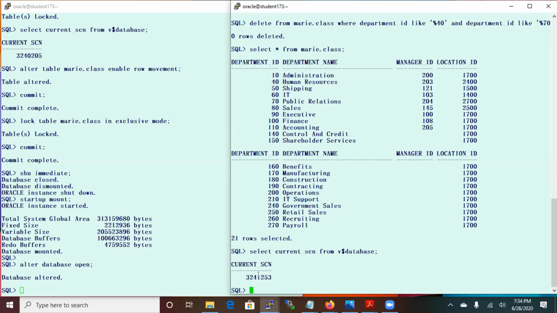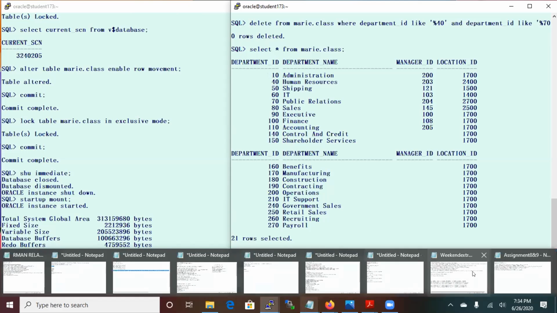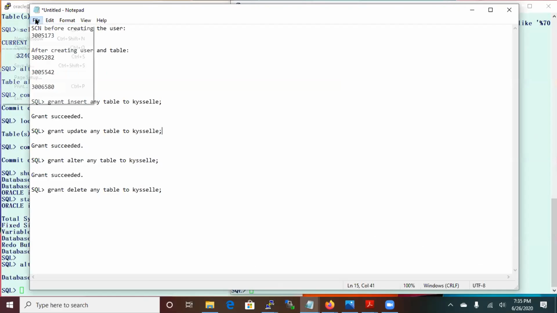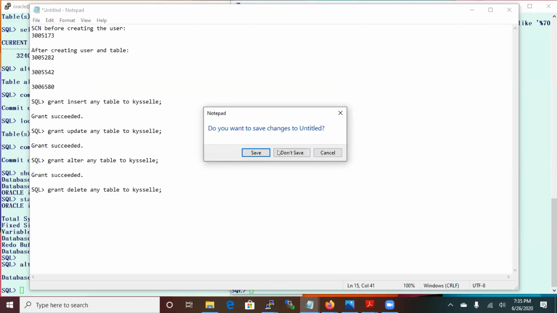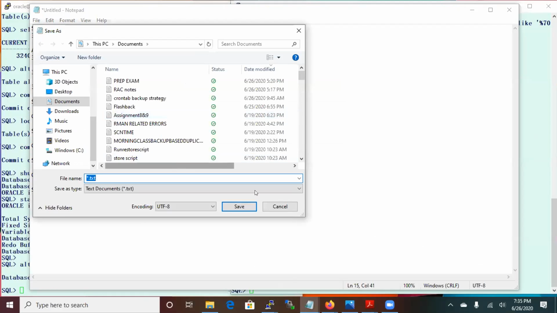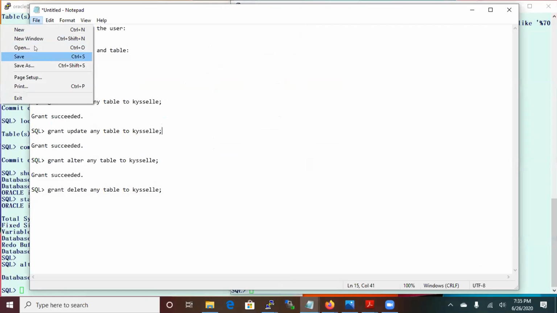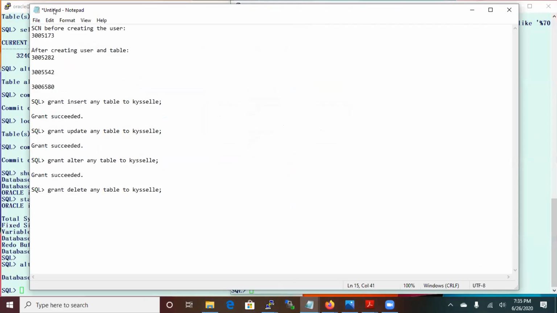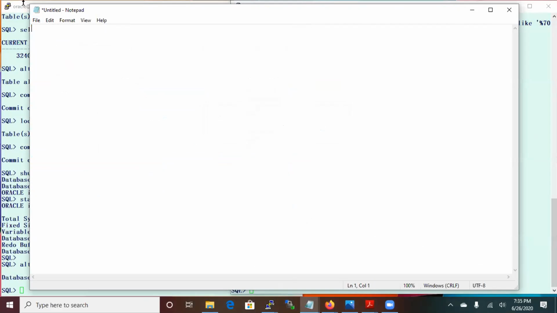Now let me copy this and paste it somewhere. So this is the SCN after deleting some rows, right?